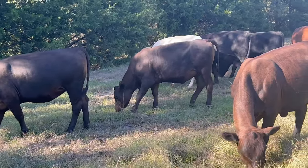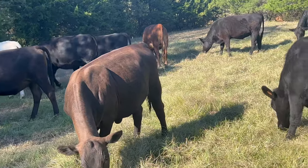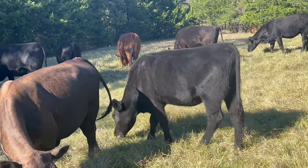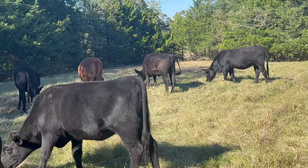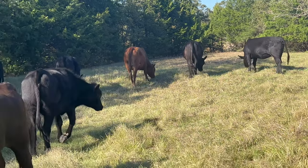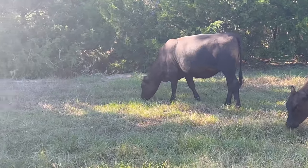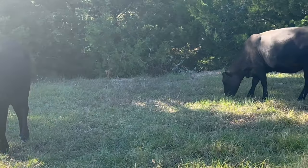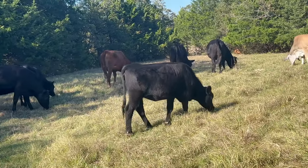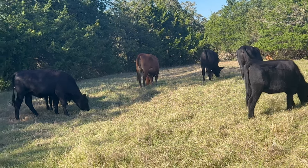I'm going to price them at $950 a head, and I'm not going to sell them as confirmed pregnant but as exposed, so if you buy them hopefully they'll be pregnant. They will have been exposed to the bull 60 days in the middle of November, and I think we've seen the bull breed most of them, so I'm pretty sure most of them are going to be pregnant. They're a nice little group of heifers — four of them are definitely spoken for.